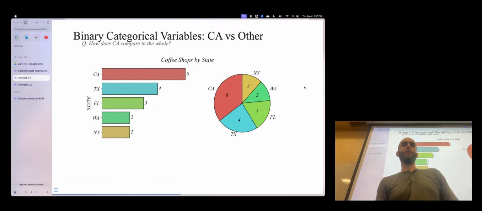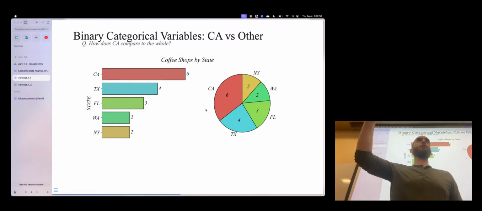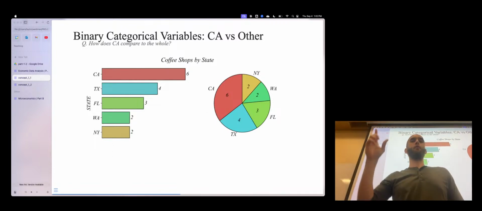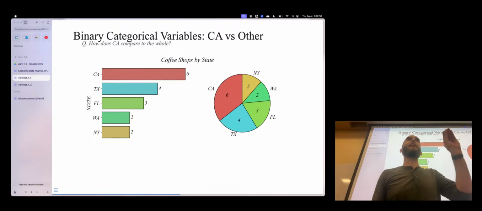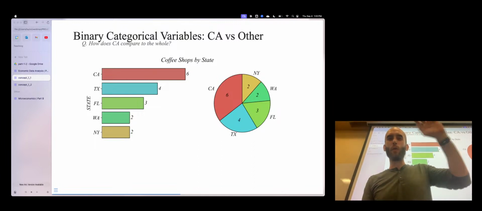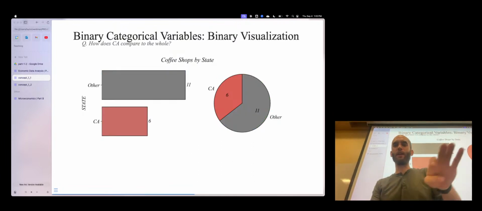We said pie charts are fine in some cases. The standard advice is to never use them, but we talked about one example of when using a pie chart can actually be useful. But in general, bar charts are going to be the one that you use with categorical variables. And so we walked through a bit of an example of how we do this.